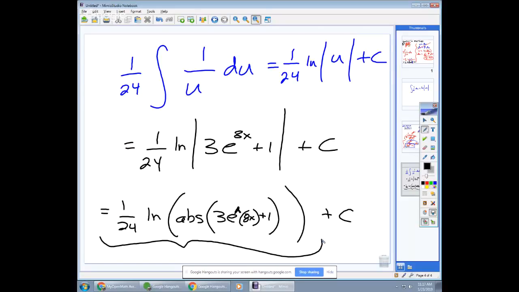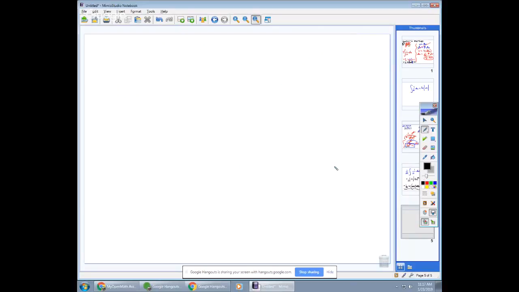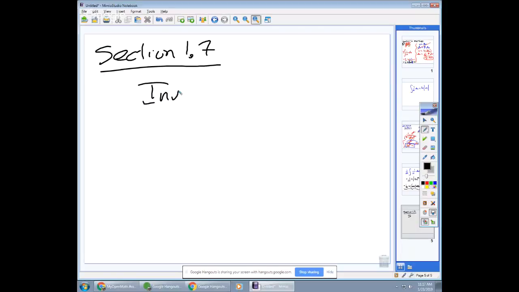All right, moving along. We are going to go back and talk about some functions we've done before. This is section 1.7. I promised more transcendental functions. Transcendental function basically means it's not a polynomial, it's not a rational function, it's not a square root kind of thing. It's something like sine, cosine, e, log. So we're going to do inverse trig.